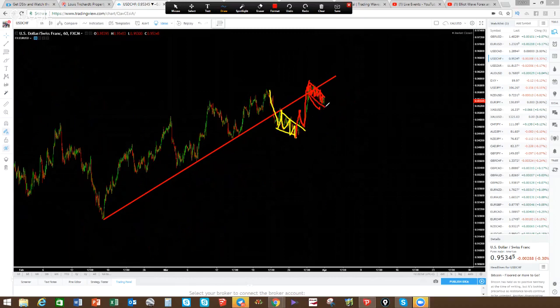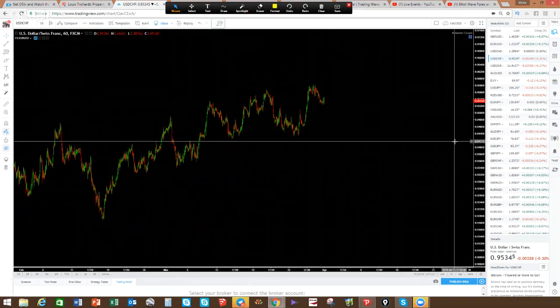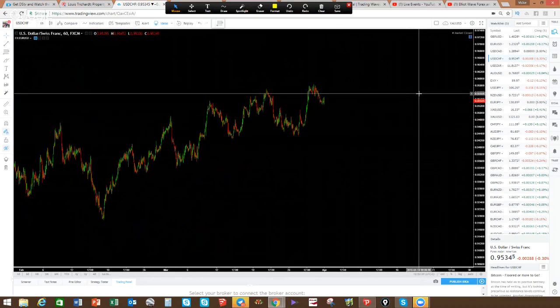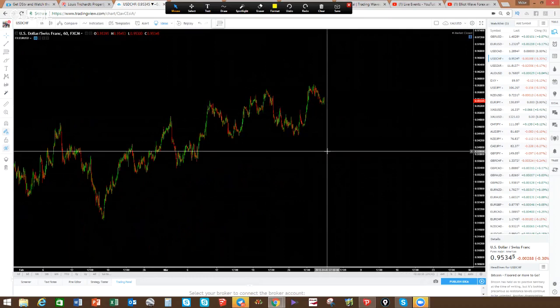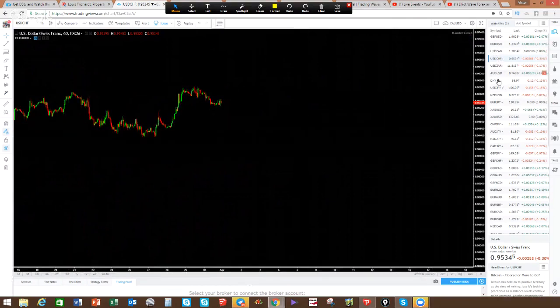So now it's busy correcting again. We're going to get another move to the upside for this further move up. Okay, so right now on US dollar CHF, we are busy correcting. We're making this move. Look for a break to the upside on this one. Okay, maybe a move similar to this one before it reverses again. But overall, this whole structure is still corrective and it's still going to break down at some point. Okay. All right, so that's US dollar CHF. Yes, corrections are usually very slow. See, corrections are very slow. They require patience.